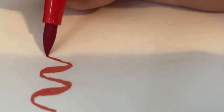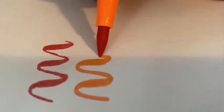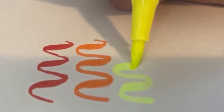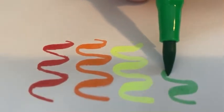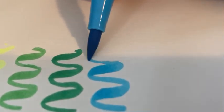The last thing in this haul is the King Art brush markers. These are watercolor brush markers and they remind me a lot of the Art 101 brush markers, which were one of the first brush pens I reviewed on this channel. Using these kind of reminded me of them — they were pretty okay. I did not appreciate the highlighter yellow, but other than that these markers were pretty average at best.